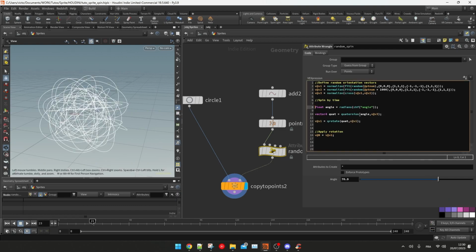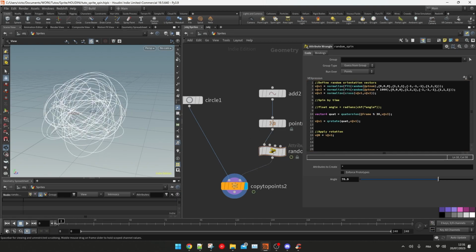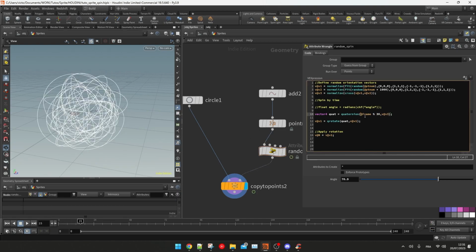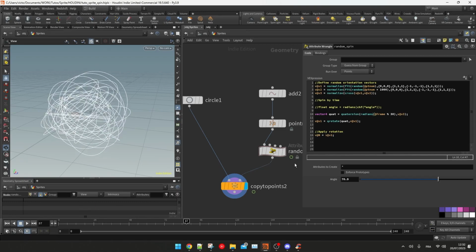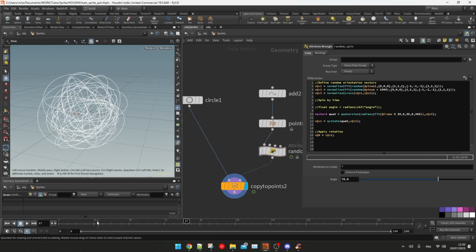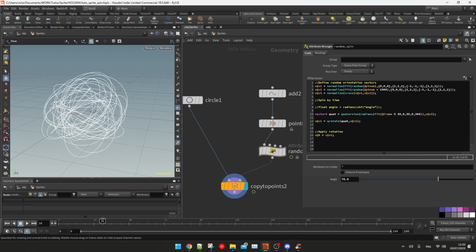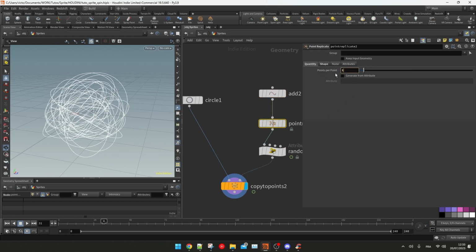To animate the rotation over time, use the modulo function instead of the user-defined angle. For example, you can make the rotation increase by 30 degrees over 30 frames, which you can then remap to extend the range to 360. Now, a complete rotation is done in 30 frames. Reduce the point count to observe the result more clearly.